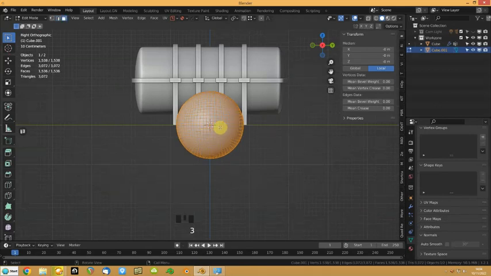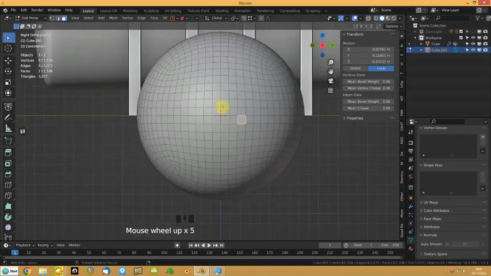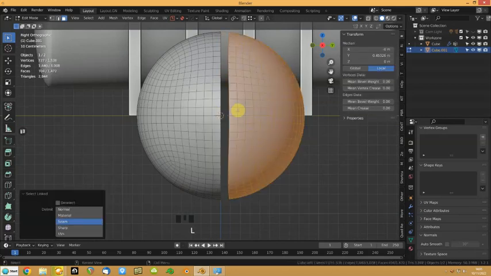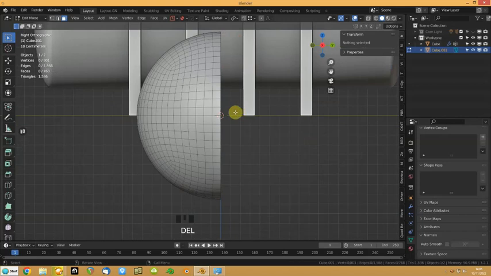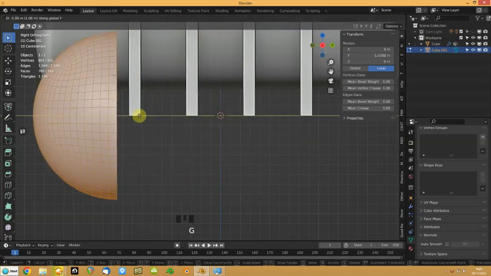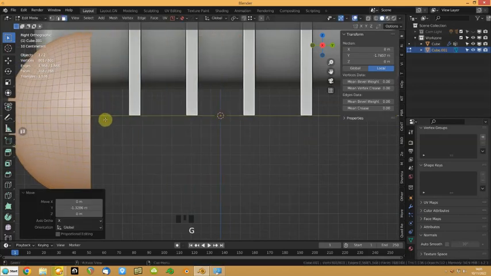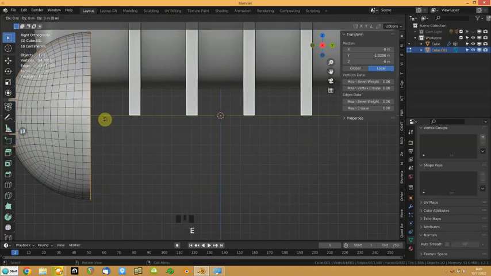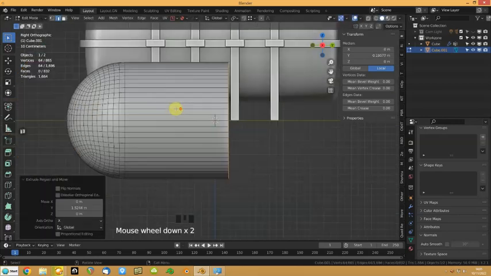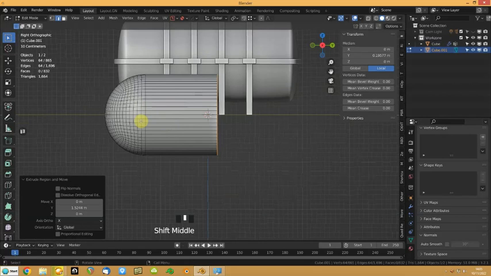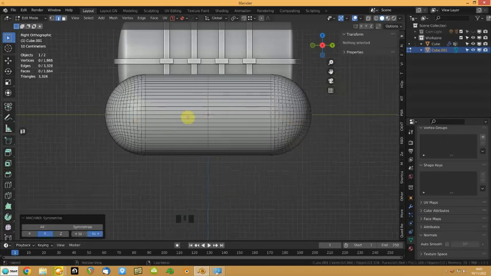Face Mode with 3, go in, Alt click, delete faces, L, delete faces, GY, select boundary loop, EY. And now with Mesh Machine I can Alt X and just swipe my mouse.